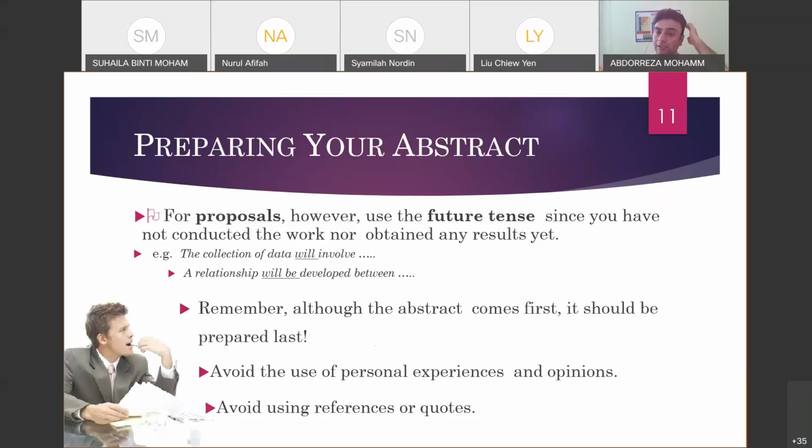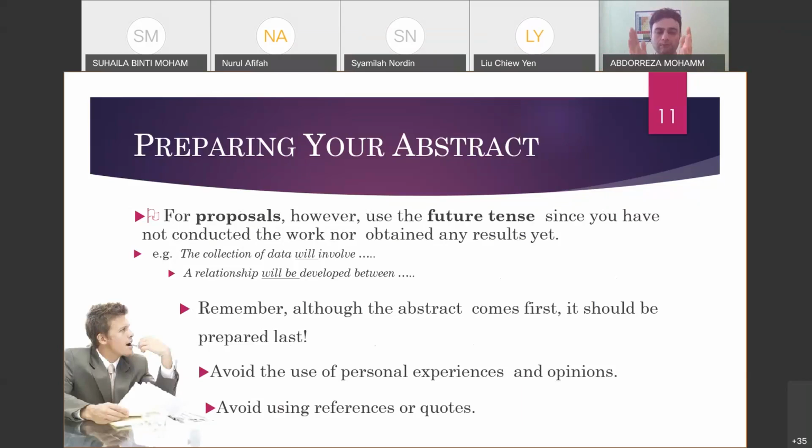Here you need to use the future tense in writing a proposal. All verbs in your proposal must be in the future tense because you don't have any results, you didn't conduct your research, so you are going to.